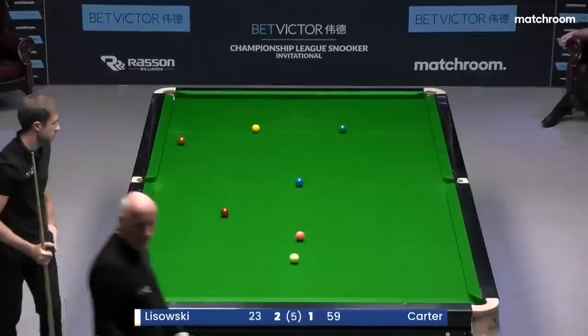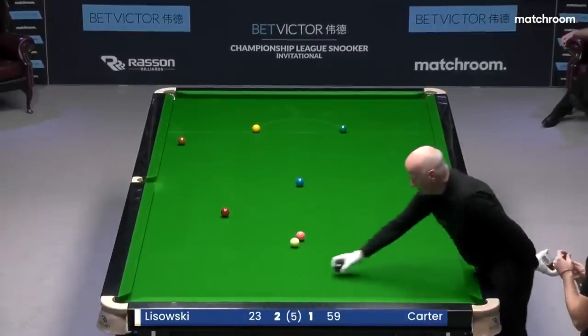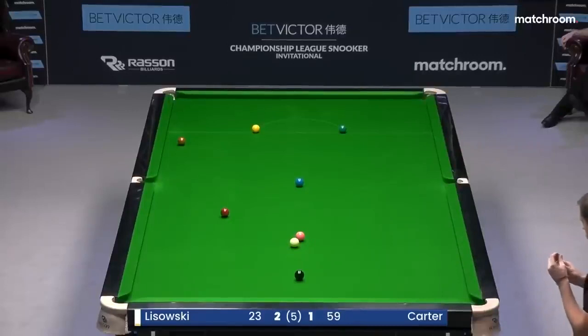Let's see how Jack decides to go about this. Doesn't need the black off this remaining red. Pink will be more than sufficient to just still need the one snooker only.